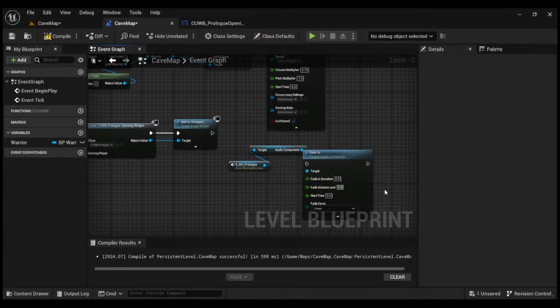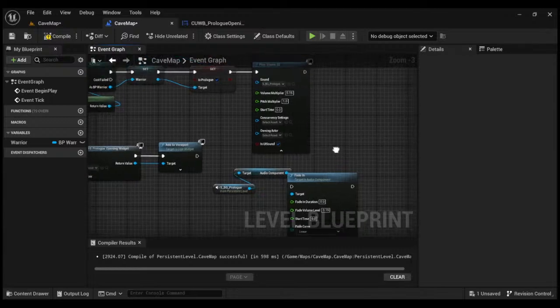Fade 2. Fade duration of sec. Linear. Okay.